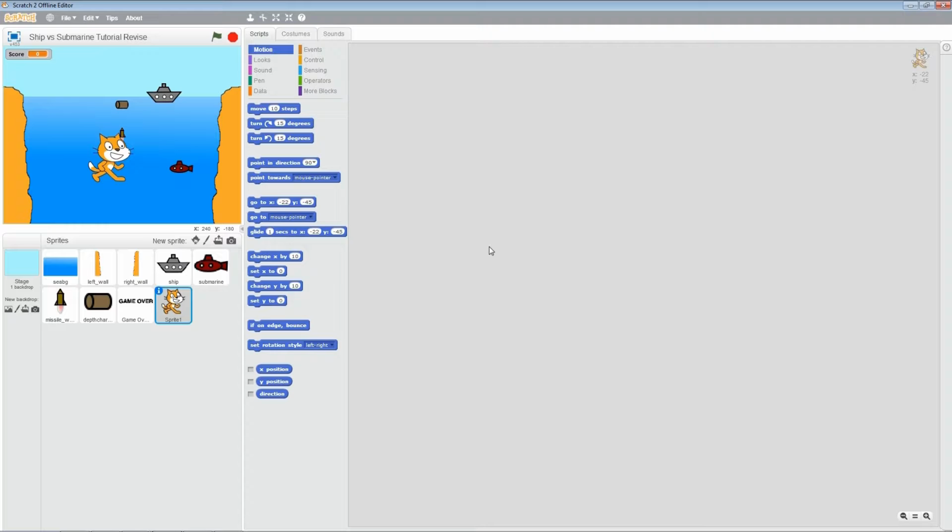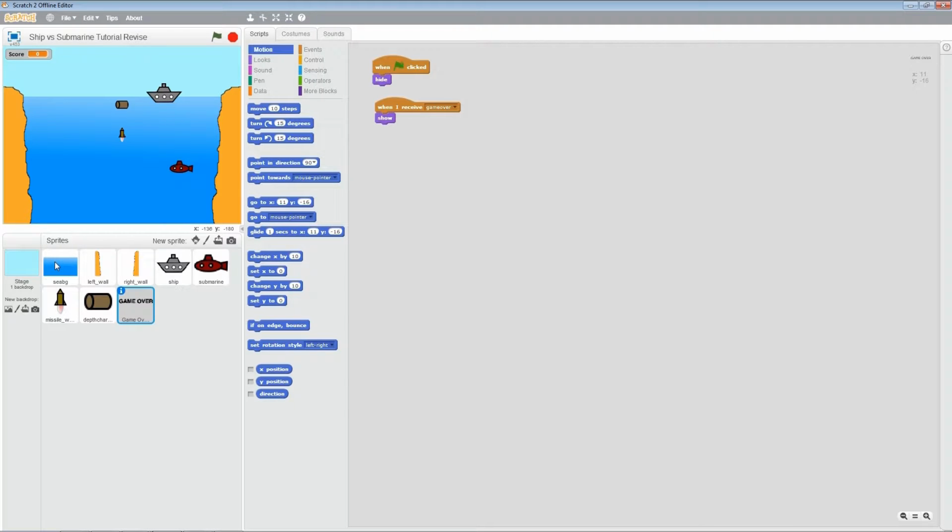So we like them at the start of the game to initialize back to the correct position. So let's do that by adding some code. Now we don't need the default sprite here, so I'm just going to remove that by doing a right click and clicking on delete, and it's done.